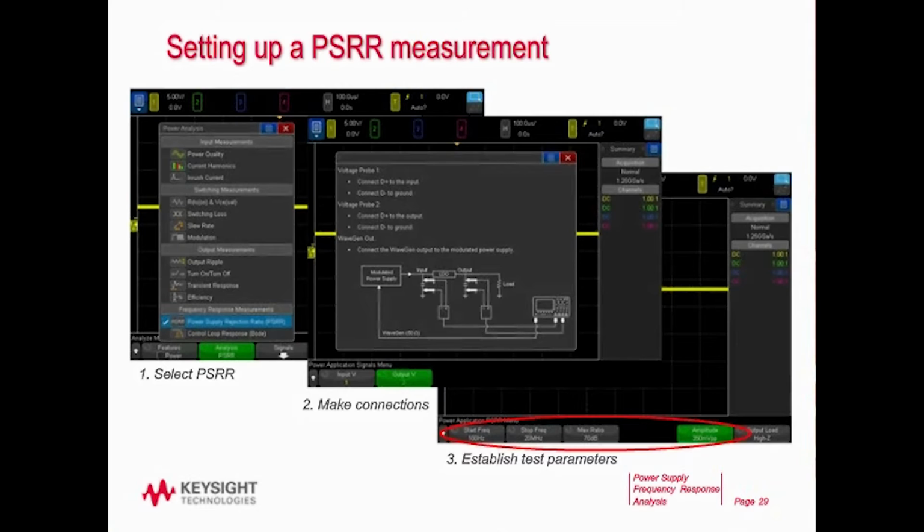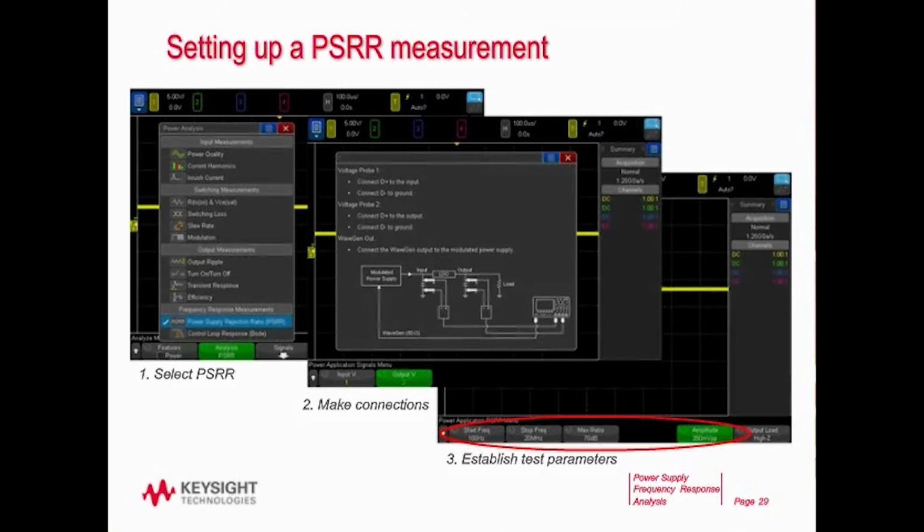Now, if you're doing this with a standalone scope and a standalone generator, if you do it manually on your bench, it's going to be very tedious. You can set the generator to frequency, note the voltage reading on V in and V out. You could either measure peak to peak, or you could measure RMS, take your ratio, move to the next frequency. A better idea would be to program both the generator and the scope. You could use LabVIEW. You could use MATLAB. That might help you plot it. We can do it all in the scope with the power option.